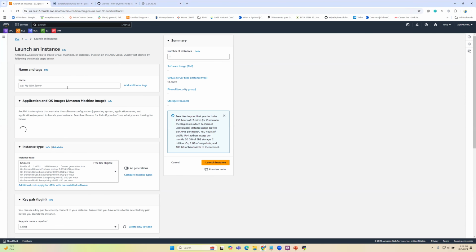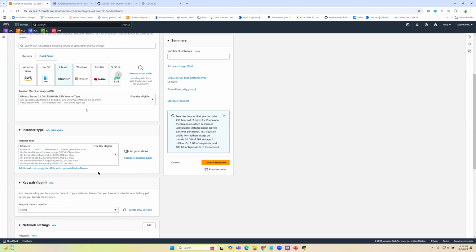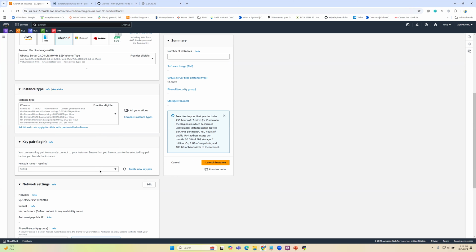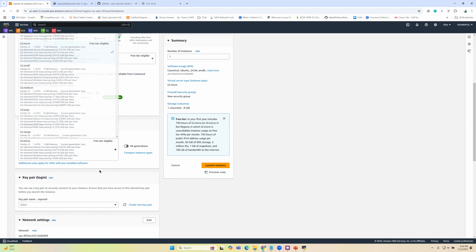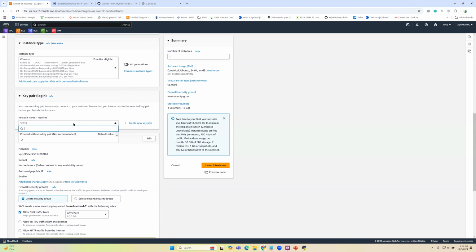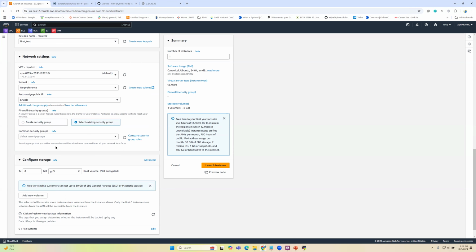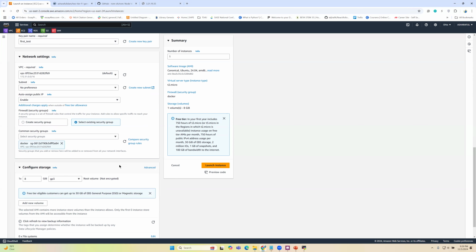This is going to be Docker Compose, and the AMI will be the same. The key will be the test key, the same one. So I will choose the existing one, which is Docker.